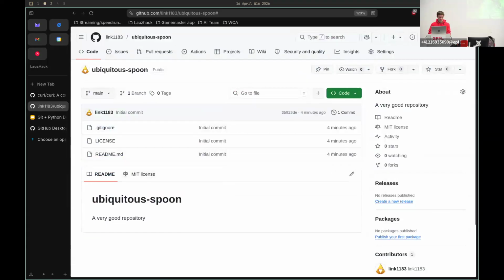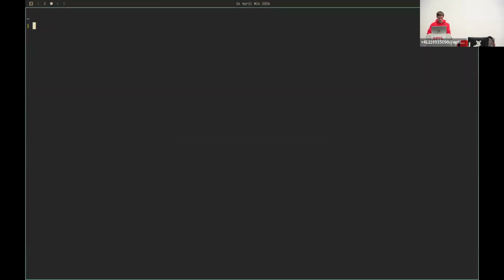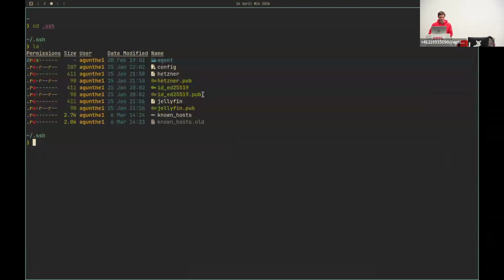And so if you've heard about SSH, it works using a system of private and public keys. I'm just going to show an example. So these are my SSH keys that I have on my computer, and for every SSH key that you have, you always have a private key and a public key, which is going to have the .pub extension. The difference between these two is that I can give my public key to anyone in this room. You'll not be able to do anything. But if I give you my private key, this is basically the password that I should never, ever share.